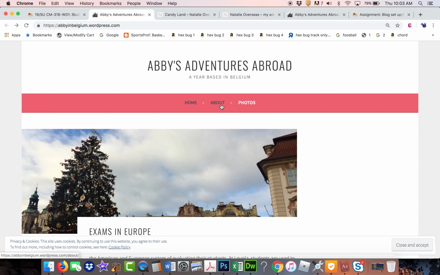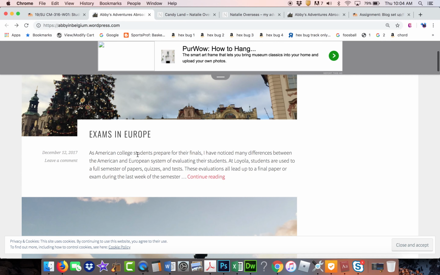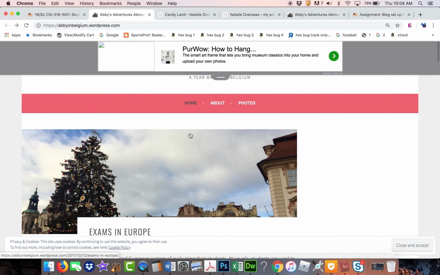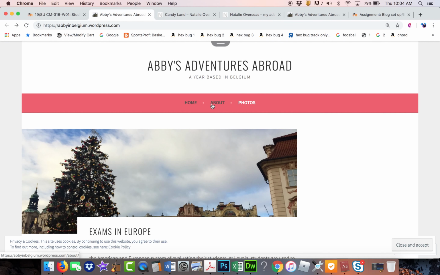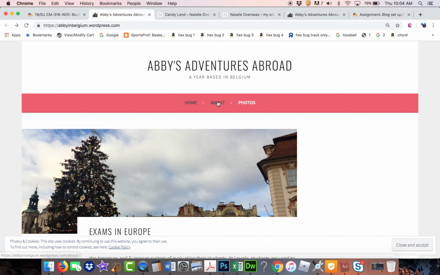And for all of these formats, they should allow you to do both pages and posts. So posts would be the linear, most recent first, like here, and then a page is a static link at the top usually. She doesn't necessarily need to do photos. That's just an extra. So I want everyone to have at least an about page somewhere that gives the basic information.